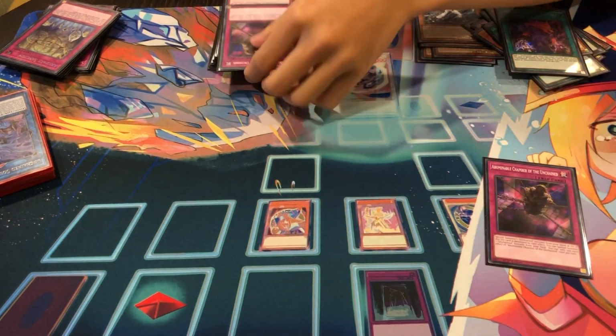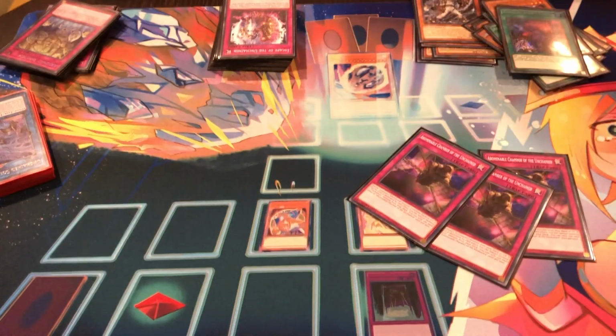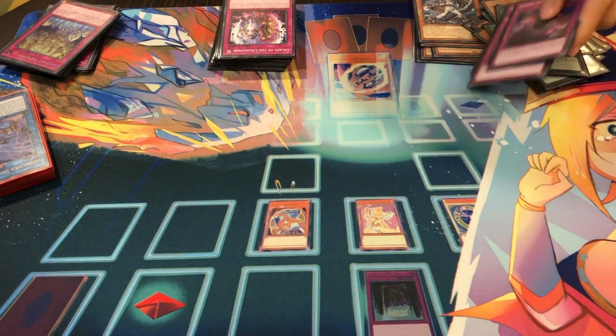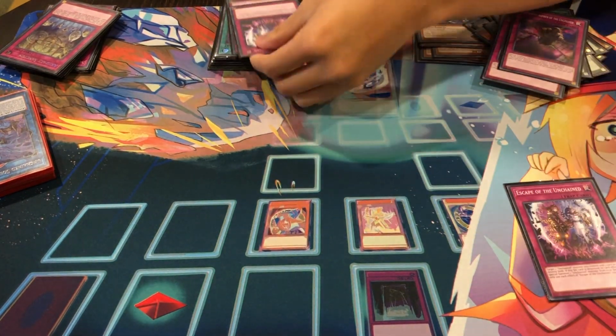Traps, you have a good old Unchained Call of the Haunted. It's Call of the Haunted. It can summon from hand as well. It floats when it's destroyed. And then you have Unchained Scrap Dragon.